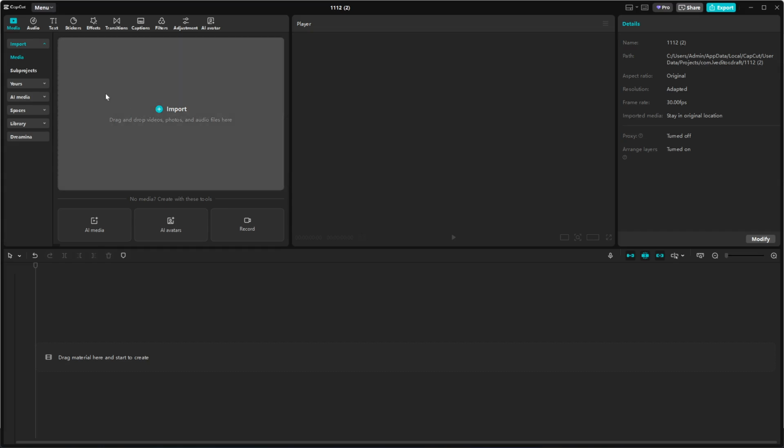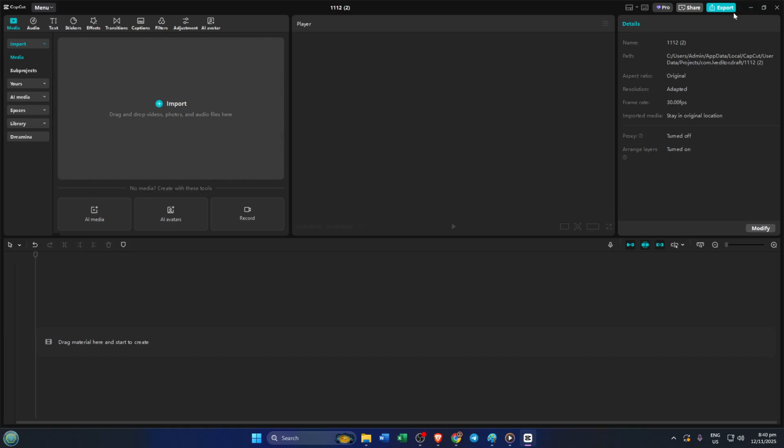First thing you'll want to do is make sure you're working in the PC version of CapCut. It's important to know that the desktop software gives you much finer control over text alignment compared to the mobile app, thanks to the detailed control panel on the right side of the interface. This is your command center for everything text-related.